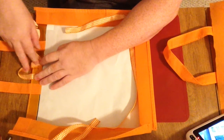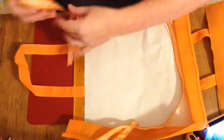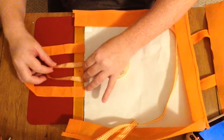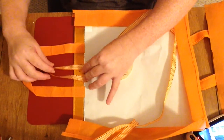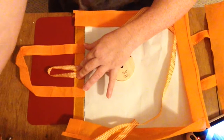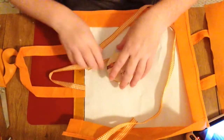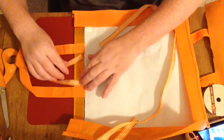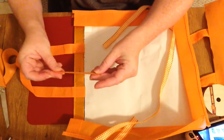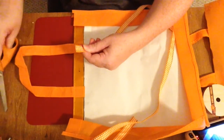Here I'm adding the ribbon pieces to attach to the collar. I was planning on looping the bag straps through the collar and tying the ribbon to the strap. However, this ribbon piece is not long enough — I thought it was, but it is not. I would suggest making it longer. I did about half the length of the handle; I would go at least three quarters of the length if not a little more. It's not a long-term wear costume for our dog, so it wasn't a make-or-break issue for us.